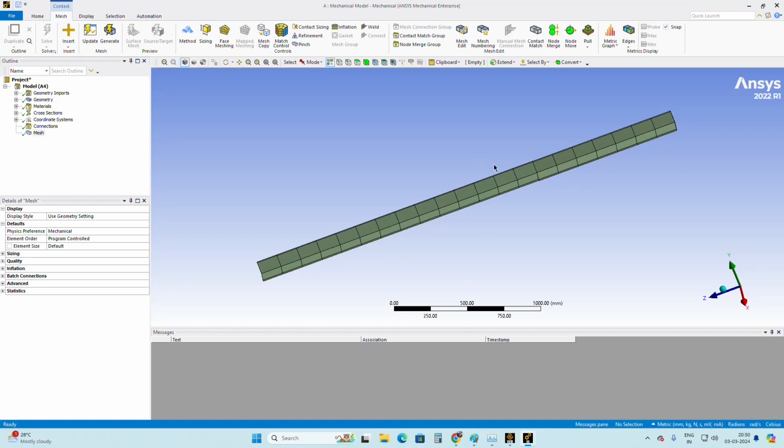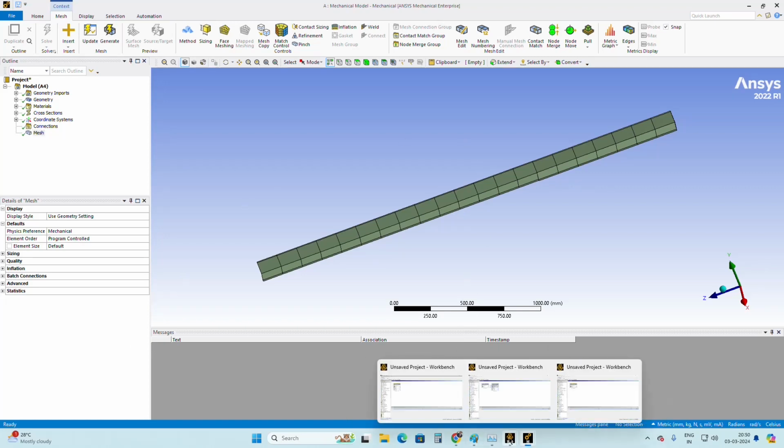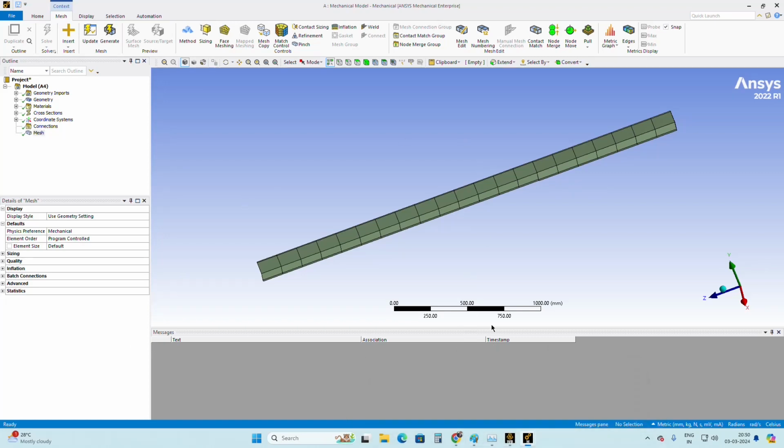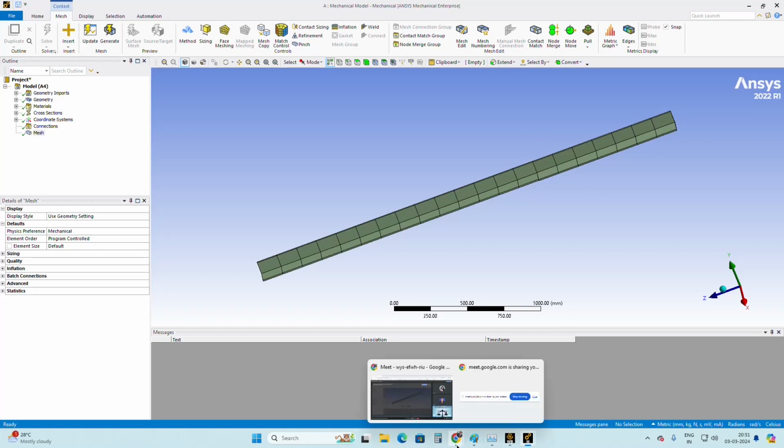Okay, so you have to convert this option. In SpaceClaim, you have to make the two beams under one component, and in the component you have to specify the share option in topology. Then only you will be able to omit this type of error. Okay, so hope you all understand that.